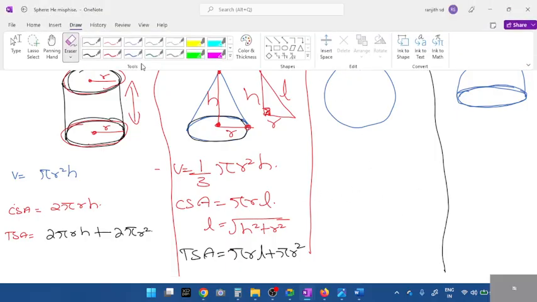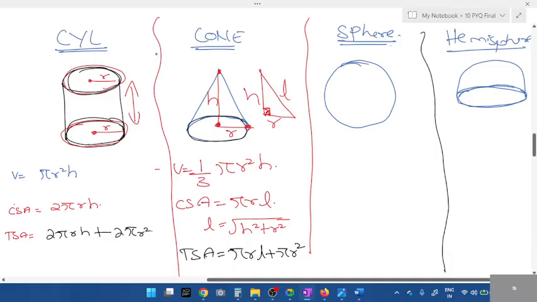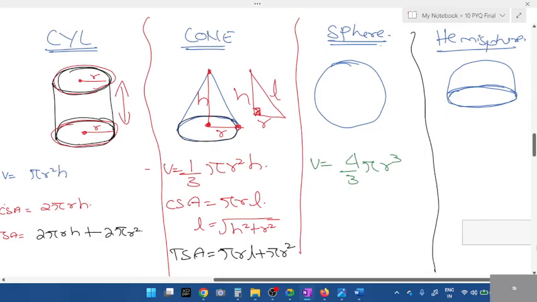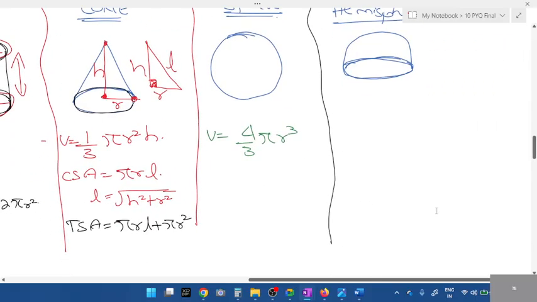Next, sphere. Sphere and hemisphere. All of you have understood this derivation. Now for sphere, volume is equal to 4 by 3 pi r cube. See, sphere and hemisphere are different. Remember, cone and cylinder, you can relate the formula, cone and cylinder. Okay, now sphere and hemisphere. Volume is equal to 4 by 3 pi r cube, students, pi r cube.